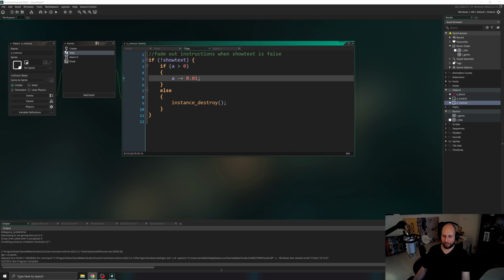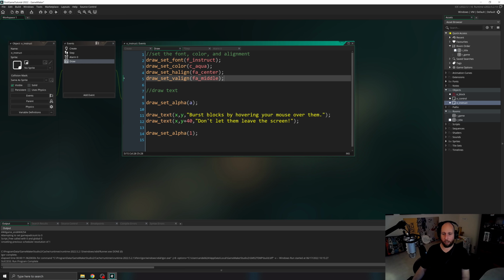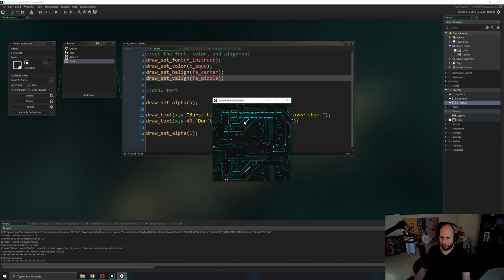If you don't know how to do something in Gamemaker, I can't stress enough the value of the help manual as a way of searching for new functions that you feel could exist, but you don't know if they do. You can search for them. For instance, we want to draw a black box behind the text so that we can see our text better, because right now we can't see the text very well.